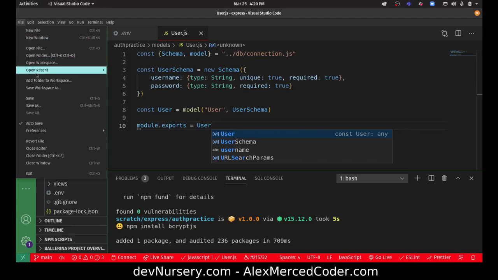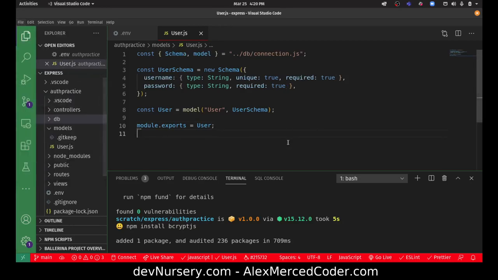Okay, I'll save this so that Prettier cleans it up a little bit, but there you go. That's the user model. That's it. I mean, you could also add email, phone number, anything else you want to track per user, but at its purest core, this is the information you need for a user, unless you want to do something other than a password somehow. Cool. So that's all well and good.